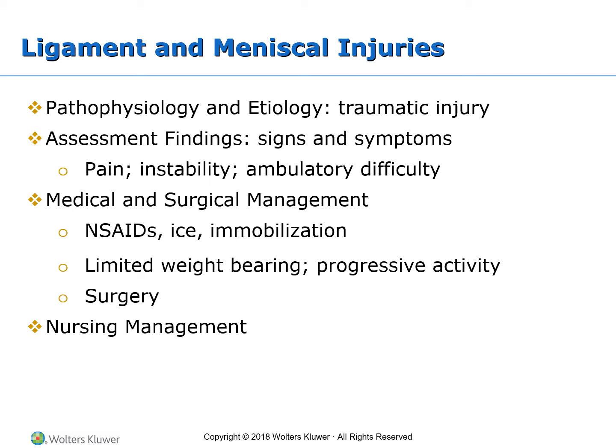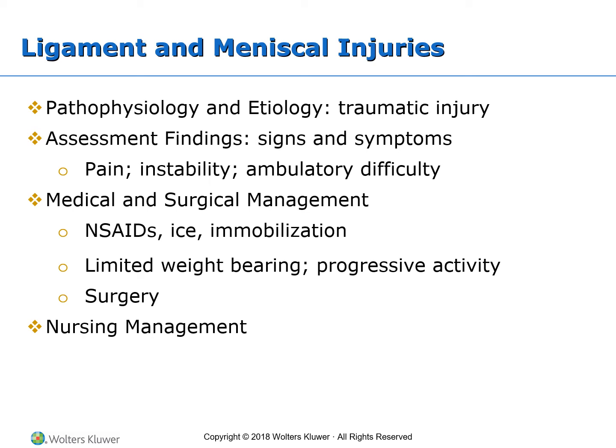Meniscal injuries occur with twisting of the knee or repeated squatting. Clients report that their knees gave way or buckled, and clients may experience a click in their knees as they ambulate. In some instances, the knee locks because the cartilage moves as it tears and prevents full flexion and extension. An MRI initially may be done to assess the extent of injury.